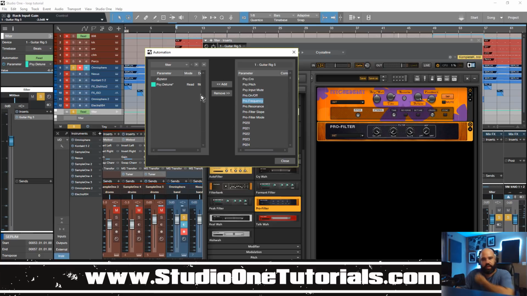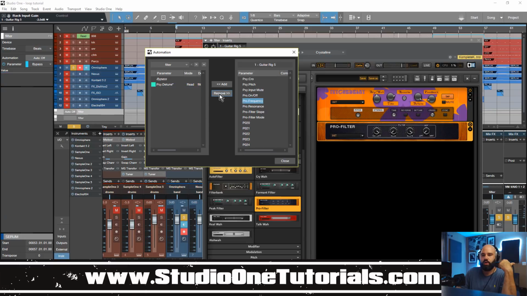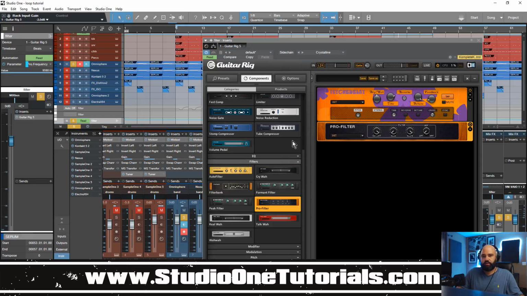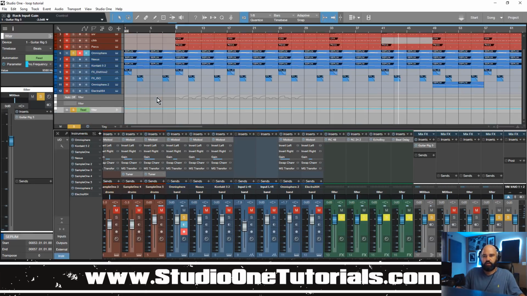So if I was to go add right here, you see how that turned yellow back here, and it corresponds with this yellow piece. So that will keep that automation on this one track. So you can have one automation track and have a whole bunch of features on it. But to me, sometimes that can get confusing. So I'm going to remove it, and I'm gonna rename this. I'll rename it in the DAW, but I'll go back to that.